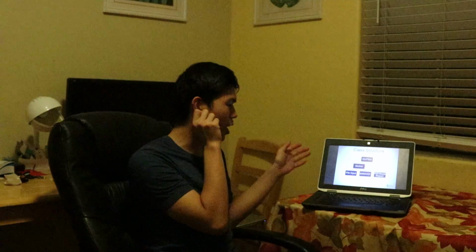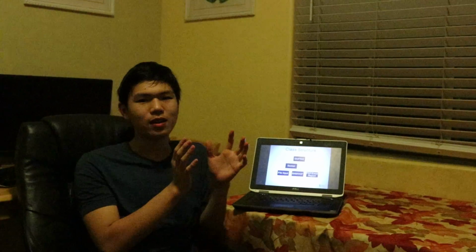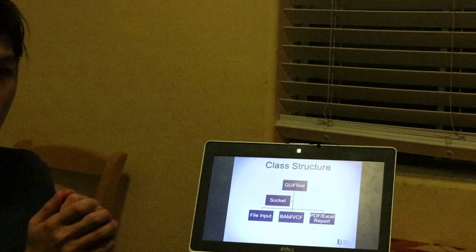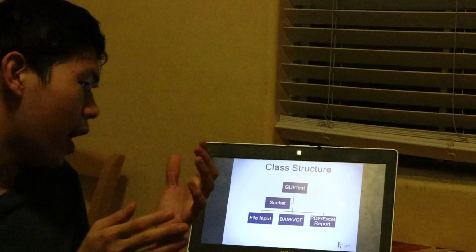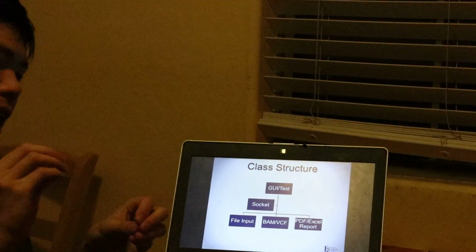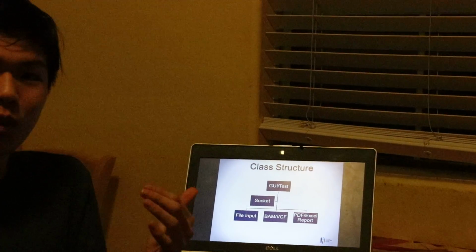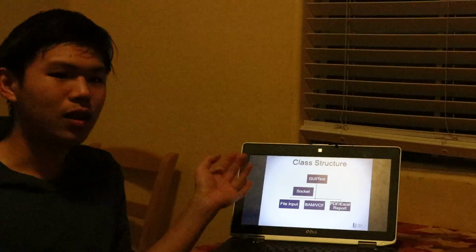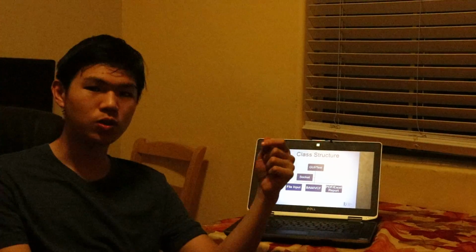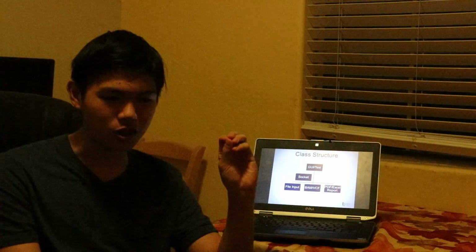So this is what my class structure looks like. It looks pretty simple. Essentially, we're working with a main test class. It's the GUI, the graphical user interface that I designed. And within this graphical user interface, we're referencing several classes that help us accomplish various tasks that we need with the IGV. Specifically, the socket class allows us to connect with the IGV server, so we're able to directly implement customizable features of the IGV in our Java program.